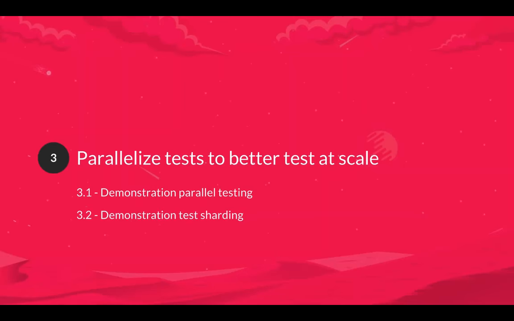So now let's see how you can parallelize tests to better test at scale and reduce the whole testing lifecycle. First, we're talking about parallel testing. Fabien will introduce it, and then afterwards we'll talk about test sharding, and I will be doing the demos for all these different ways.